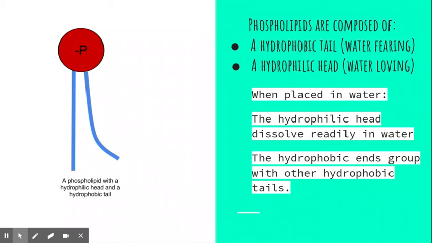The two structures that you see there are actually made out of fats, and so they do not love water. Think of mixing oil and water together. They don't mix. But our hydrophilic head, which is made out of something else, likes to be near water. It dissolves readily in water. So when you place the hydrophilic head in water, it dissolves readily. Hydrophobic does not. Why? Because it's scared of water.